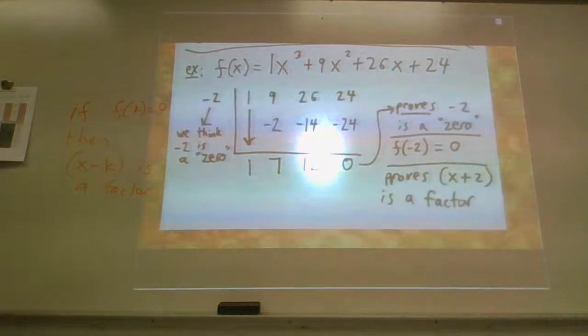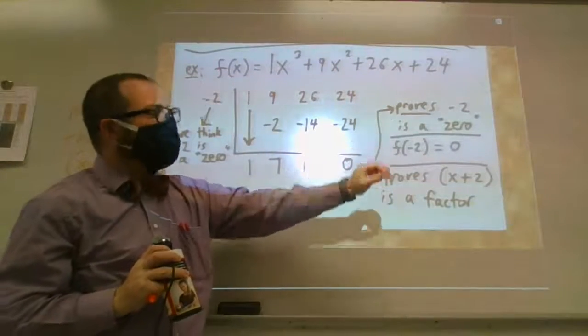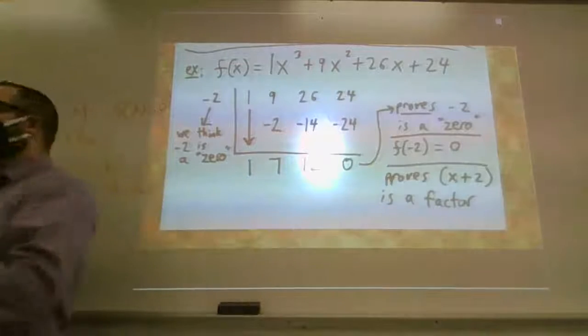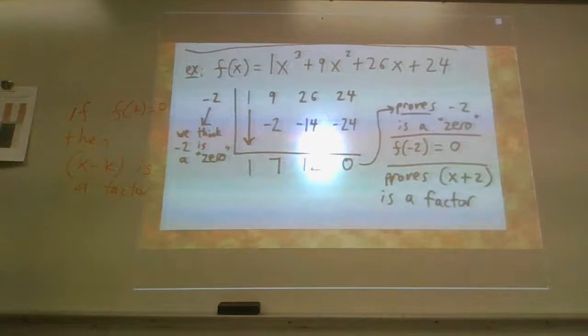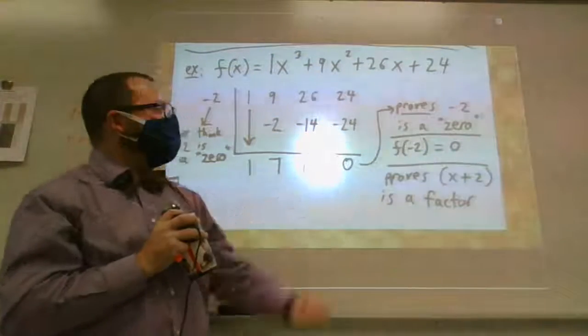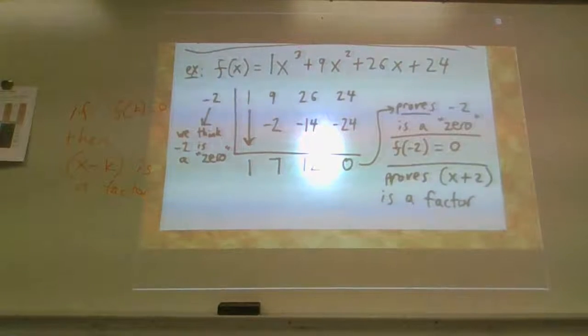And again, notice it's x minus k. In this case, it would be x minus negative 2, which would give you plus 2. Please be aware of that. There's so many things that getting that 0 does. It proves it's a 0. It proves it's a factor. It shows you the input-output f of x notation. It does more.